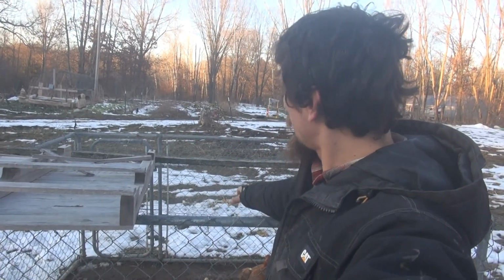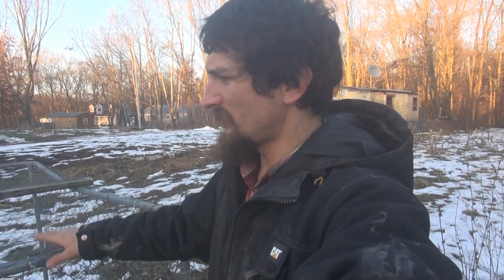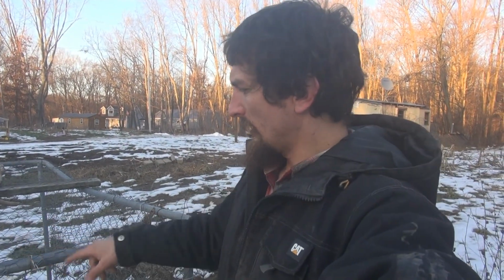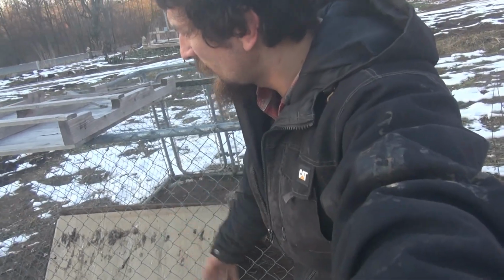Chicken wire is the cheapest material you can buy. You can get a 6-foot wide chicken wire roll. Some of these pens are only 6 feet wide, so you could do that and use just a little bit of wire or twine to hook it up around the edges to give it a roof so that the critters, the varmints, can't get into your chickens. And just some kind of a little shelter, that's really all they need. You know, it doesn't take much.